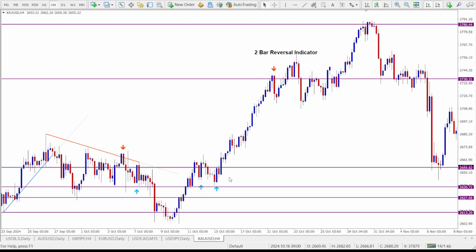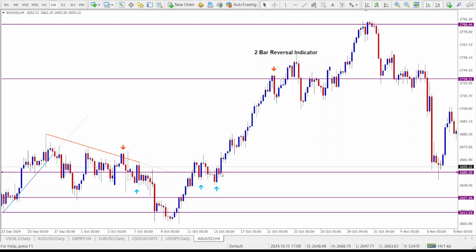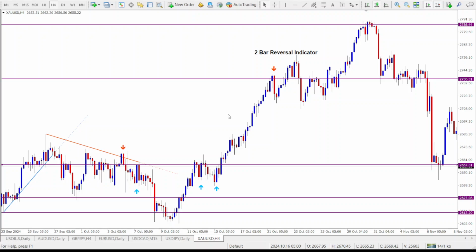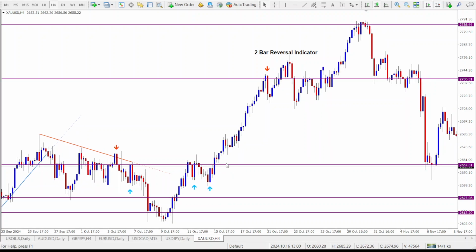All right, so had we entered a buy trade around this point, let's say this point, because it's ideal to get confirmations, right? And one of the ways to get confirmations is by looking out for chart patterns or candlestick patterns. So we had a bullish engulfing right after this blue arrow formed. You can see we had a bullish engulfing pattern here. So we would have considered entering a buy trade right after the bullish engulfing pattern.